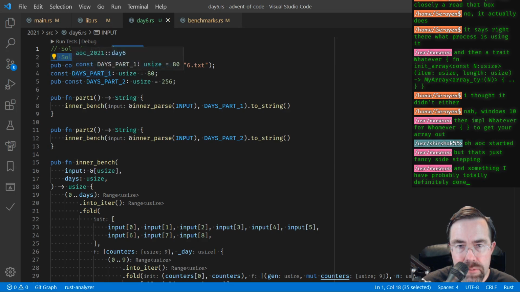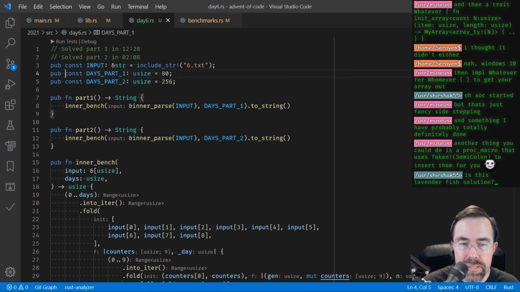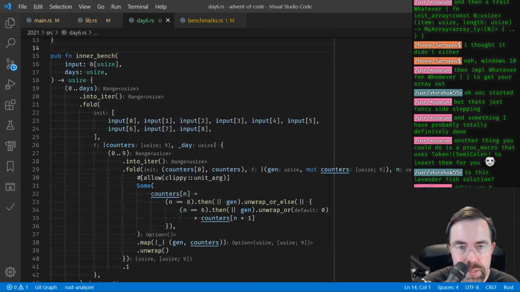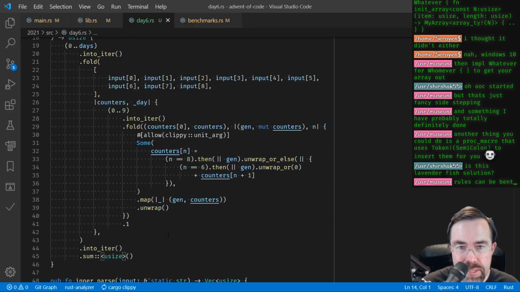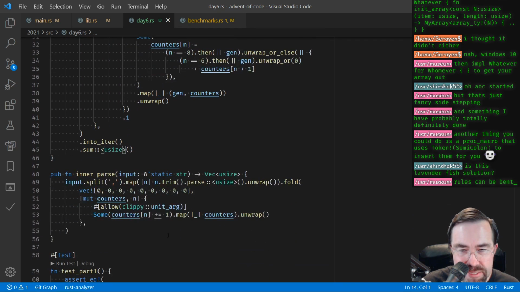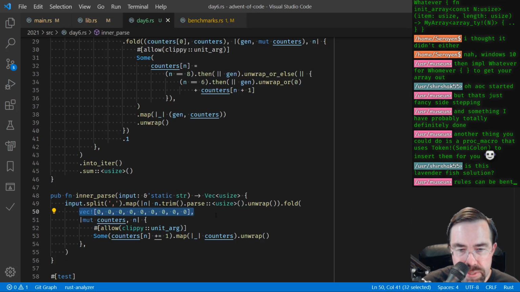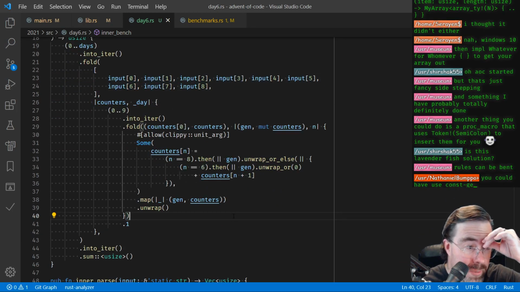Input. I'm only making this constant so that I can reveal it to the benchmark. Should I just make them both constant just for uniformity? And then the difference between parts 1 and 2 is just the number of days. And this is our absurd semicolonless answer. Actually, we do have an array in there, so there technically is a semicolon until I hide the inlay hints. Now there's no semicolons. Yeah, the price of not having any semicolons is you have to be literal about your arrays. Unless you do a trick with macros like Musen's talking about.